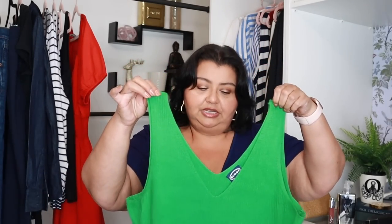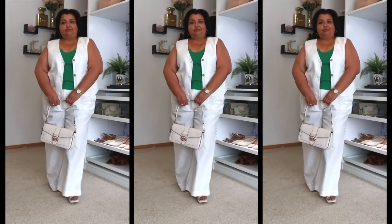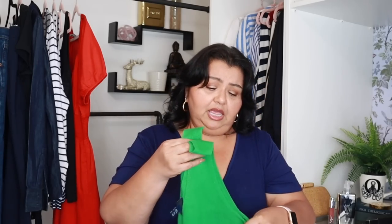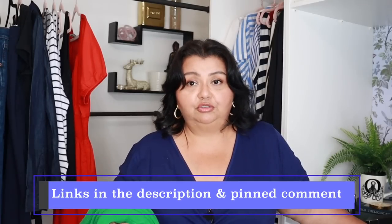By the way, if we're talking back to school for your kids or teenage kids, these are great for back to school as layering pieces too. I also decided to hang on to this little tank top from Scoop at Walmart. This is such a beautiful color. It's a double B tank top in a 2XL and I've worn it to death in just the couple weeks I've had it. It looks so good with so many things in my closet. It's a lightweight sweater fabric so you're not going to overheat. You can wear it to work, to play — it's going to look beautiful. It has been a go-to for me this summer.